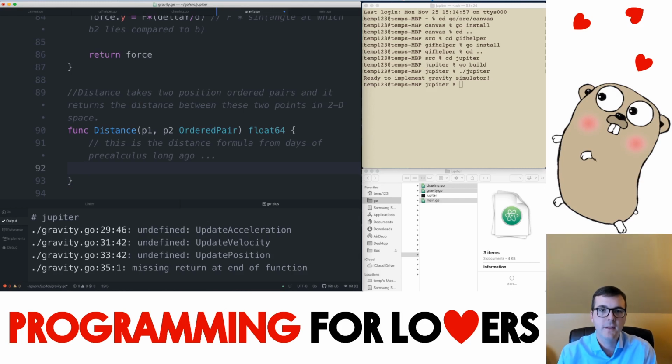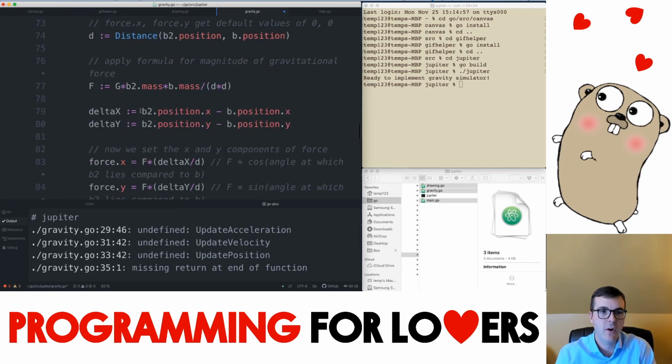So the distance formula says if you have two points, you have X and Y coordinates, well, you take the change in the X values and square it. You take the change in the Y values and square it. And then you take the square root of those sums, since it's just the hypotenuse of this right triangle with legs delta X and delta Y. I could have already set this distance, since I've already set delta X and delta Y here.